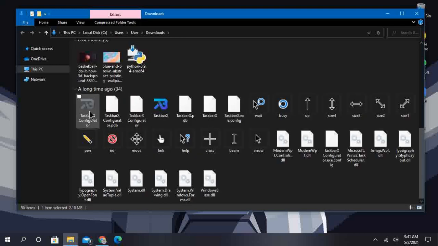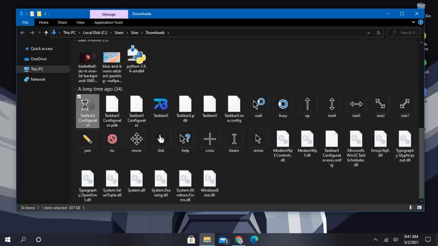I downloaded this earlier, not today. Press on TaskbarX, then TaskbarX Configurator, and open it. See, the icons came to the middle.